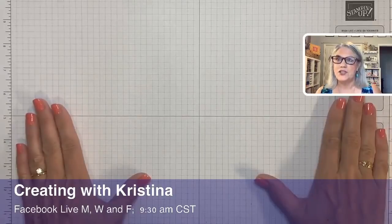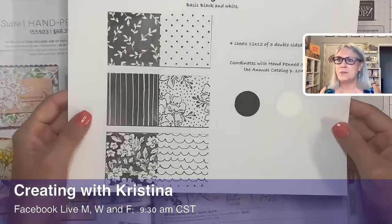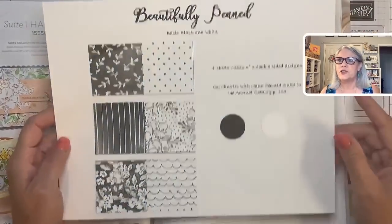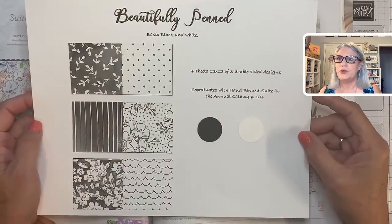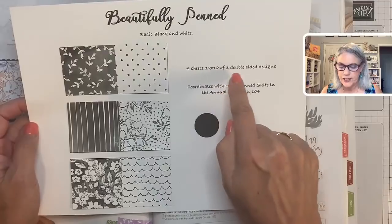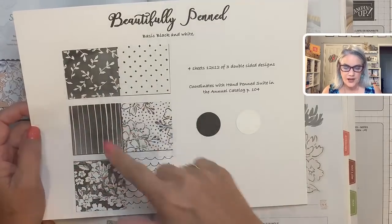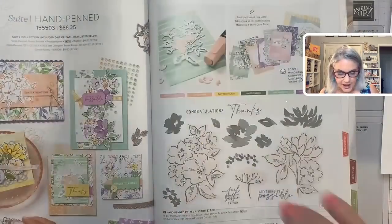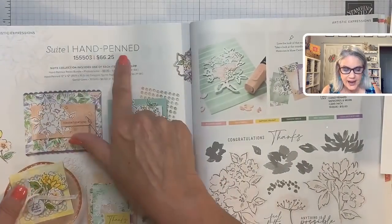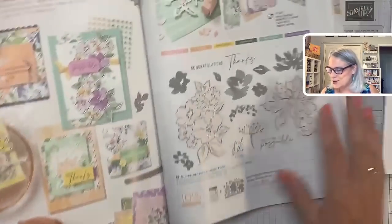Okay, our supplies. I am using a new DSP, one of the DSPs that are free with the $50 purchase. Have you all seen this black and white? Let me take that off of there so you can see better. Here it is, the Black and White Beautifully Penned designer paper. You get four sheets, 12 by 12, of each of the three double-sided designs. It's black and white, and it coordinates with the Sweet Hand Penned. I love it when everything matches. That's the paper I'm going to be using.